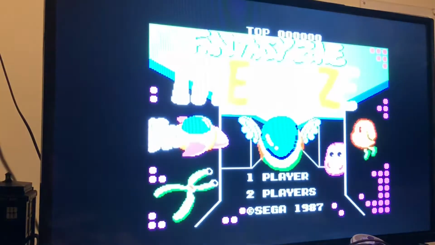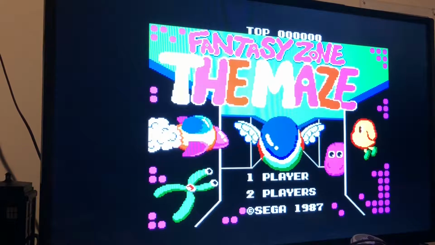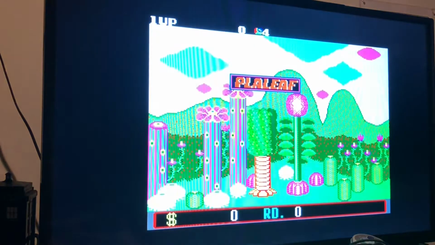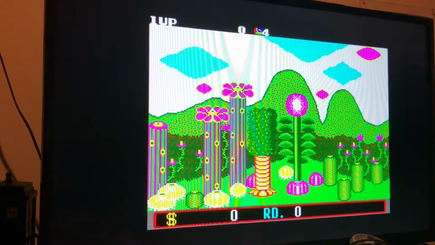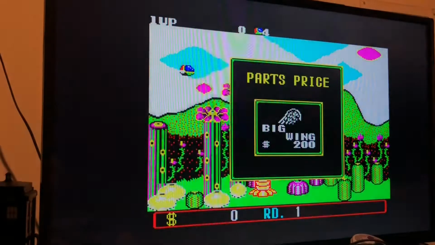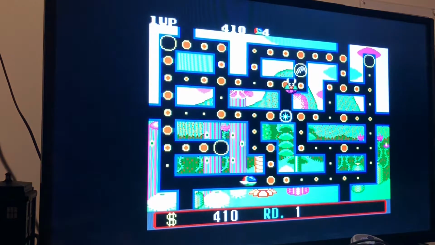Now, one of the problems with doing research about this game for this video is that you end up going in a recursive loop when you try to look it up on Wikipedia. If you search for Fantasy Zone The Maze, it comes up as a sequel to Fantasy Zone. And if you click on the link for the sequel, it takes you right back around to the Fantasy Zone page, so you get nowhere fast. But thankfully, SegaRetro.org does have a full entry for Fantasy Zone The Maze, so I would like to quote from it just for a moment while you watch some of my gameplay footage.